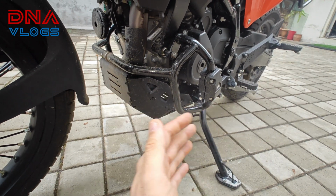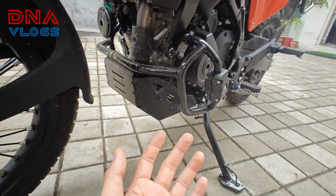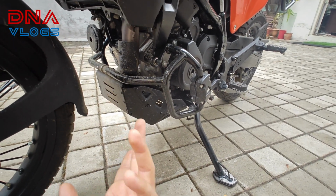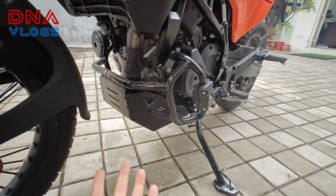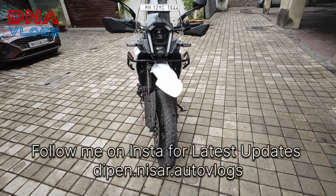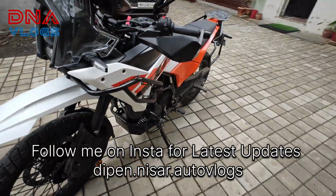Basically it's made compact. They've not made it really wide, so that if you plan to do off-roads, this is of course an S variant where people will plan to go off-road with the bike and would need lower engine protection also. So overall if you see, it is not that wide. It is inside the body frame and it is going to protect your engine really well.